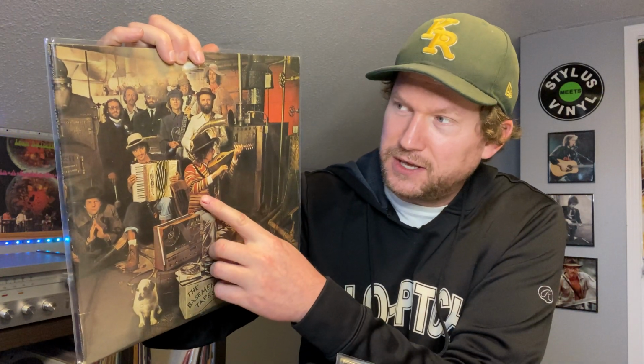You've got Bob Dylan here, the band back here, but then you've got all these other characters as well. And if you turn it around, you've got this guy who's swallowing flame, a ballerina in the background, this belly dancer woman. It's a very, very interesting collection of people. I think if I was in the basement of Big Pink and the Band and Bob Dylan were jamming out and all these people were in the background just performing, I think that would be a pretty cool party. So that is my choice for a record that I could walk into the cover of.